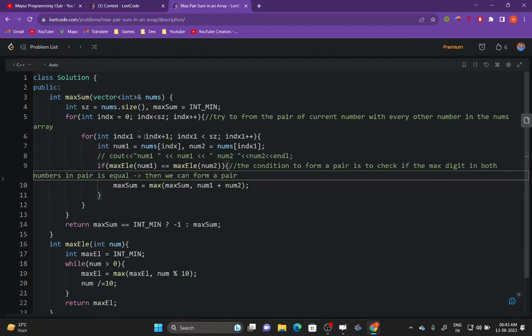And we will be taking another variable, maximum, and we will be updating the value of maximum according to the addition value we will get after the addition of number 1 and number 2, which will constitute a pair. So we will be updating our maximum sum.